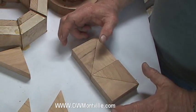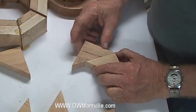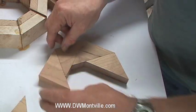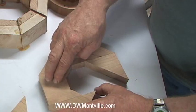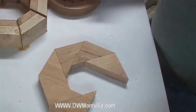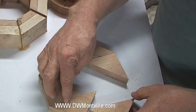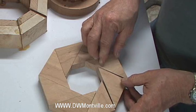But I want to optimize the value of the wood, and so I'm going to put them together first and let you watch, and then I'm going to point out a detail that is often, at best, glossed over, if it's even mentioned. See, when you do segmented turning, unlike a flat board, you can avoid or at least minimize the amount of end grain that you end up with. And I'll show you a detail beyond that simple statement that will help you along.